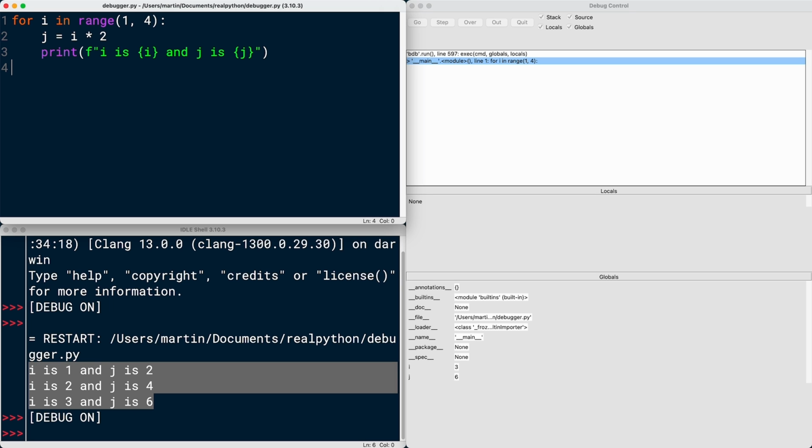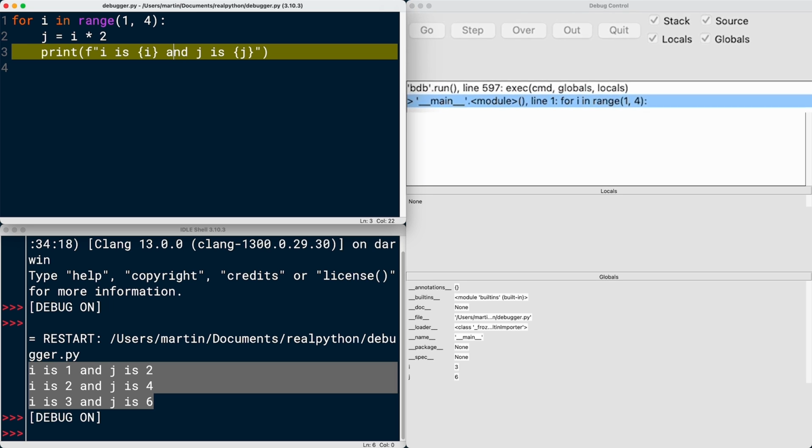To set a breakpoint, click on the line of code that you want to set it on and do a right click, or control click on Mac, then select the option Set Breakpoint. IDLE highlights the line in yellow to indicate that your breakpoint has been set. To remove a breakpoint, do the same but select Clear Breakpoint. You'll see that the highlighting disappears. Now go ahead and set the breakpoint on line 3 of your short script.